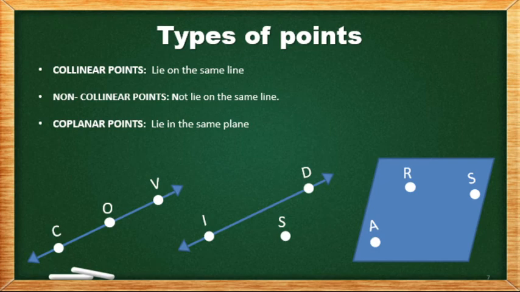So we can form that statement that if the 3 points are non-collinear, then they are coplanar points. True statement yon. Or if the three points are coplanar, then they are non-collinear. True din yon. As a conditional statement or converse. So meron siguro makakabot tayo dyan ng biconditional statement, which is the 3 points are non-collinear if and only if they are coplanar points. Pwede yun.